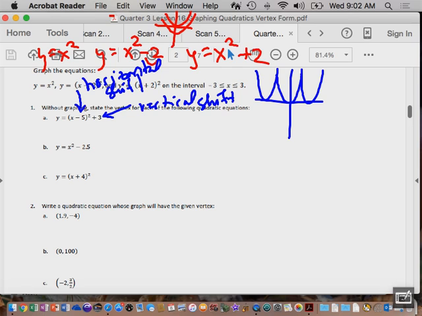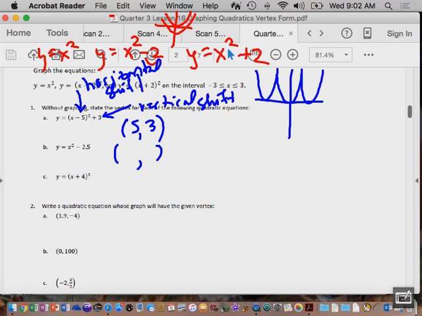What would be the vertex in letter A? What would be the vertex? 3. Well, the 3 would be the y coordinate of the vertex. What would be the x coordinate? Remember, you reverse it in the roots. No, it'd be 5, because you're going to move 5 to the right. You reverse. Usually negative goes to the left, but in a parenthesis you reverse it. So you go 5 to the right, up 3. The vertex would be 5, 3.